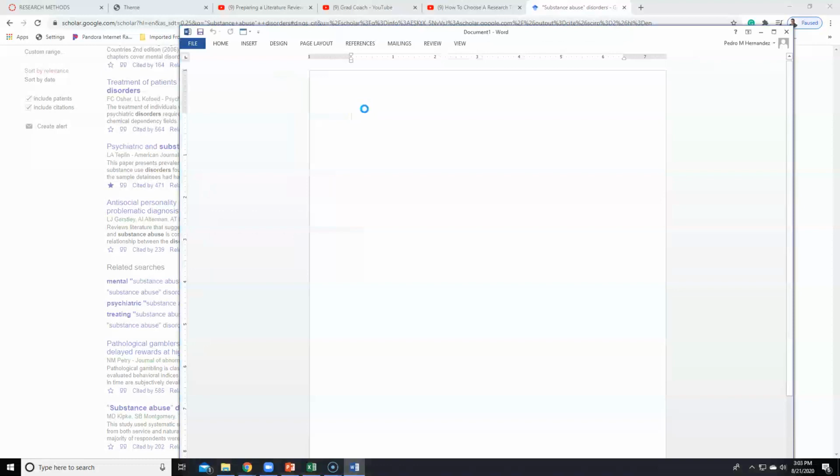And then you do that, and voila, you have it. You don't need to retype it. In fact, as you can see, this is already in italics, this is already lowercase, so you don't have an excuse to type your reference wrong. So this is a good thing to know.